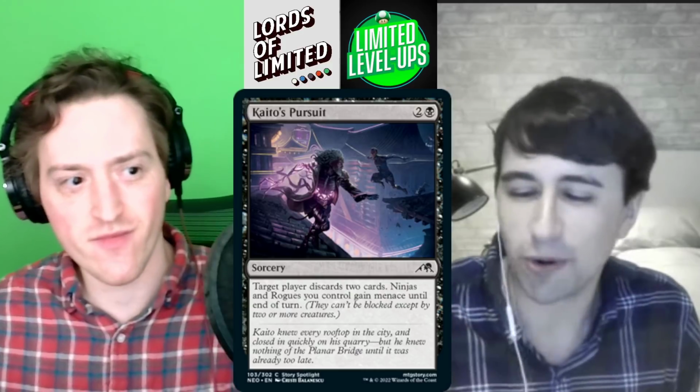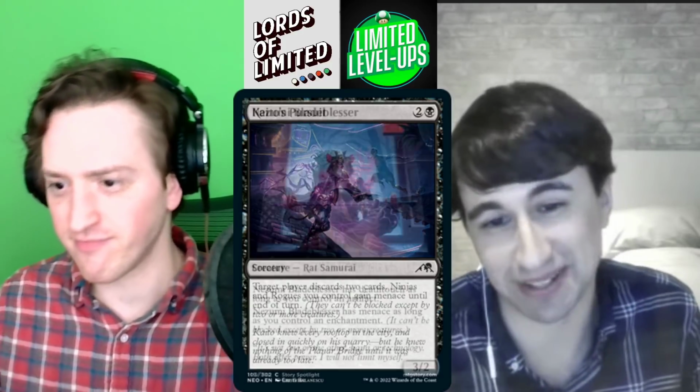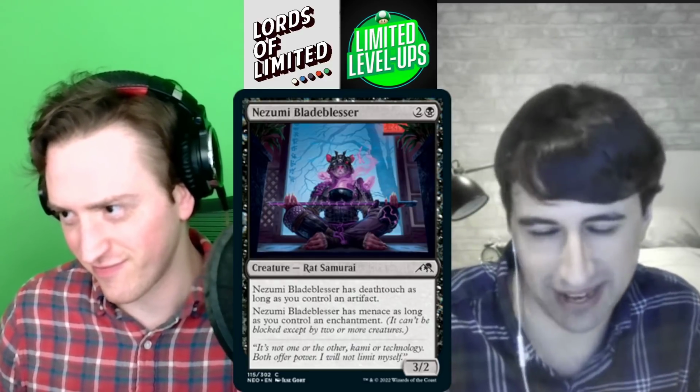We're filling out all these boxes as far as black commons go. It's all right, you get the sacrifice effect and the discard effect and the combat trick or whatever. So let's see if we can get to some juicy stuff.